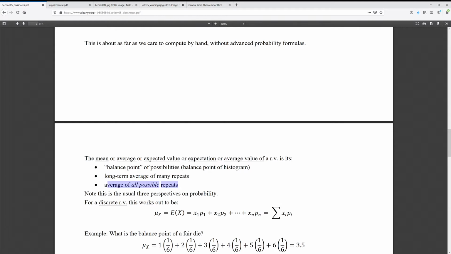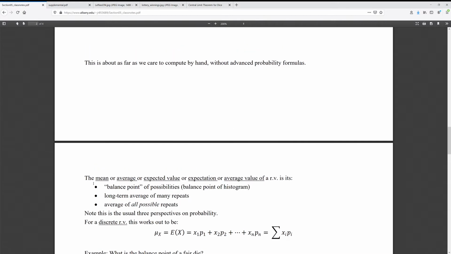So notice that this is the same three perspectives that we have on probability. I'll be a little bit more precise about this as we go on. I've got some supplemental documents here that are not on my notes. As usual, these were designed to be summaries of what we did in class, not the actual first presentation. So I've supplemented it a bit with some extra stuff on these tabs.